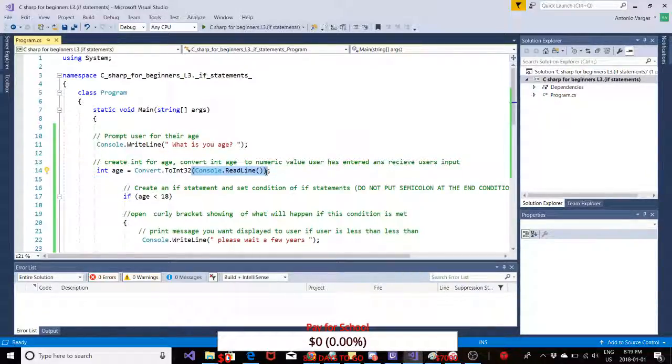So basically, you're putting the console.writeLine within the brackets. You're going to end this with a semicolon because this is the end of this particular code. Had we kept this open, it would have thrown us a bunch of errors, because it knows where the code begins, but it doesn't know exactly where this particular line of coding ends.